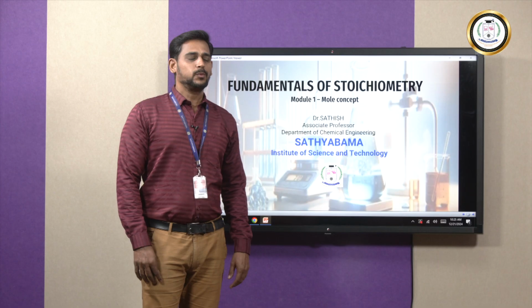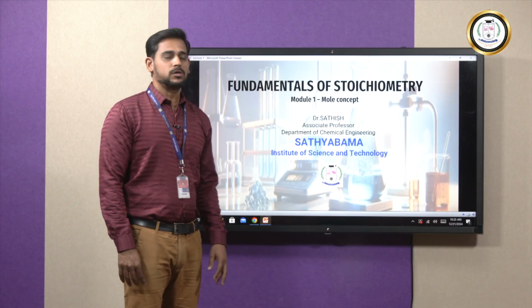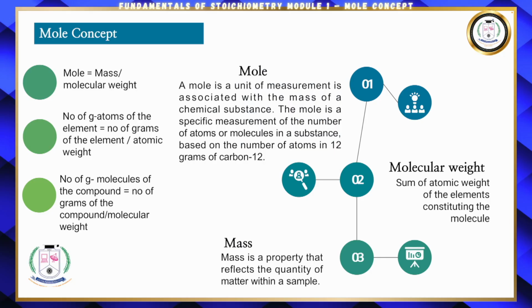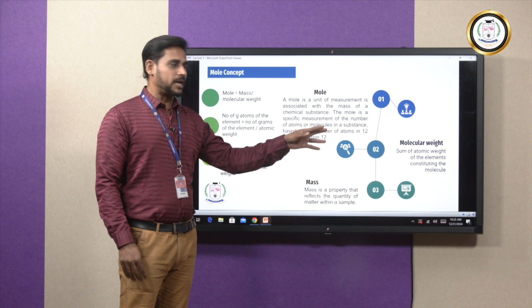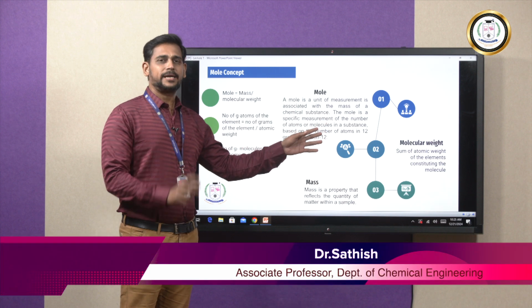In this lecture, we are going to discuss the mole concept. The mole is the unit of measurement for the amount of substance. The mole is the specific measurement related to the number of atoms in 12 grams of carbon. Another parameter is the molecular weight, which is the sum of the atomic weights of the elements constituting a molecule.